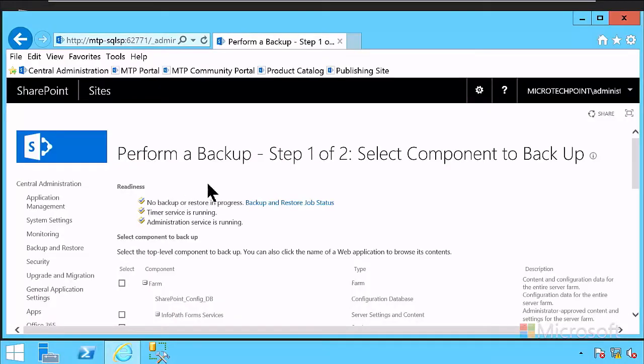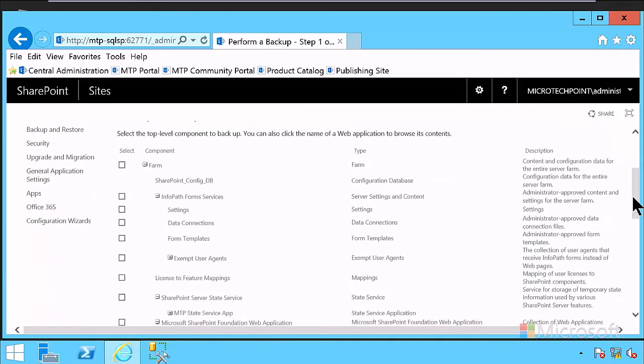I can back up a database for a specific web app. I can back up a service app. I can back up a web app. I have an option here, and I'm going to show you what I mean. Now, normally when I'm in a Microsoft product and I see a checkbox, what does that mean? I can select it. I can select multiple items. Normally was the key word in that sentence.